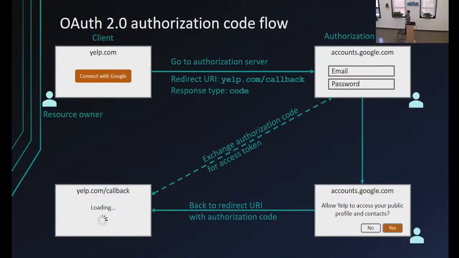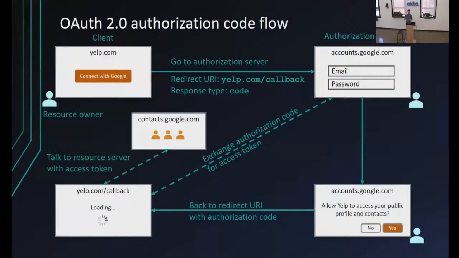And the authorization server is going to say, sure, let me just make sure that code is still valid, isn't forged, or you didn't make it up or something. Assuming that's the case, the authorization code is still good. The authorization server says, okay, client, here's your access token. And then finally, the client can do what they actually wanted to do in the first place, which is go to the resource server, maybe contacts.google.com, and say, hey, I want to get to Nate's contacts.